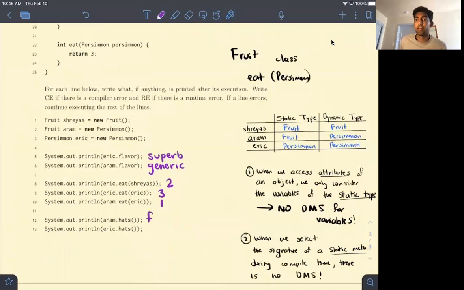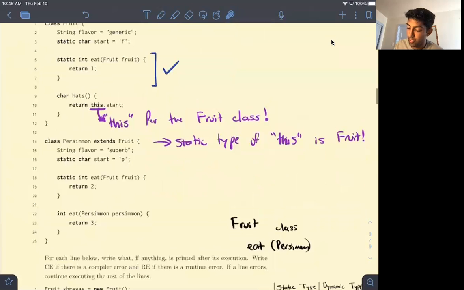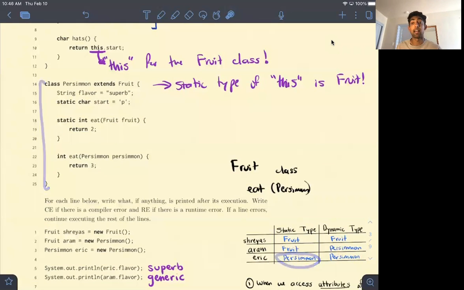So let's walk through eric.hats. And I think this will hopefully be a good rundown on hiding when it comes to variables. So walking through eric.hats, let's go slowly through this process. We know that we're going to look in the persimmon class, right? Because Eric is a persimmon, for a hats method.